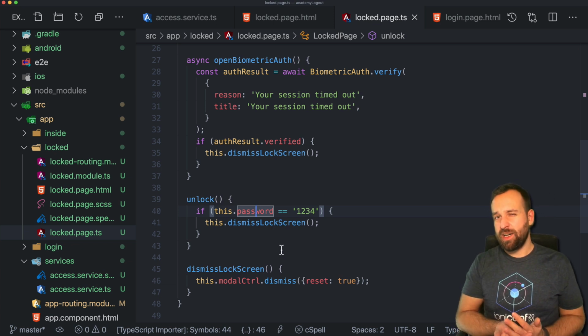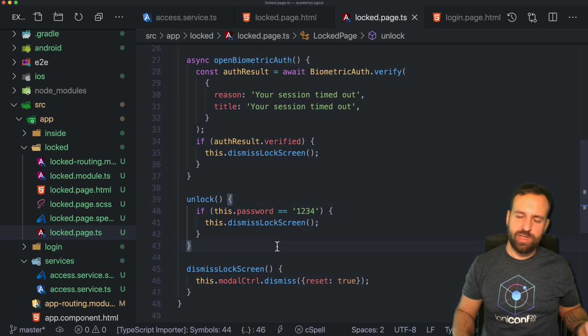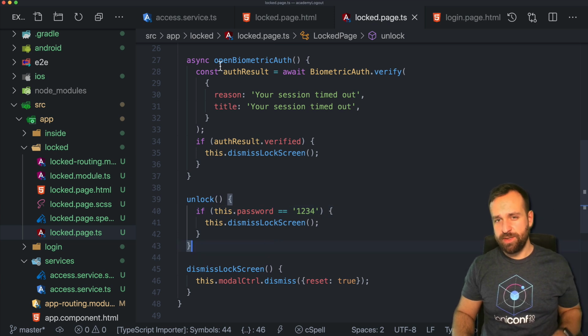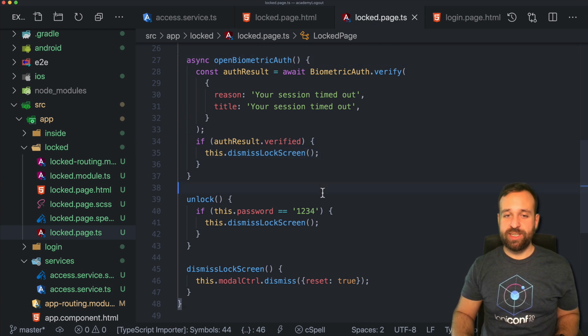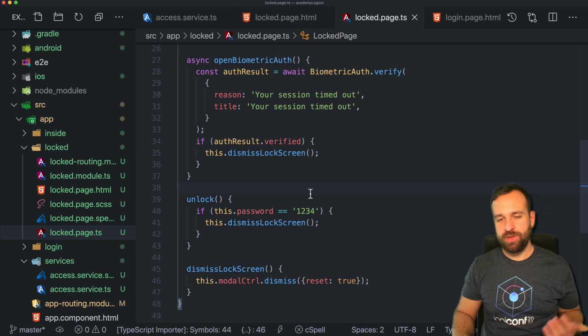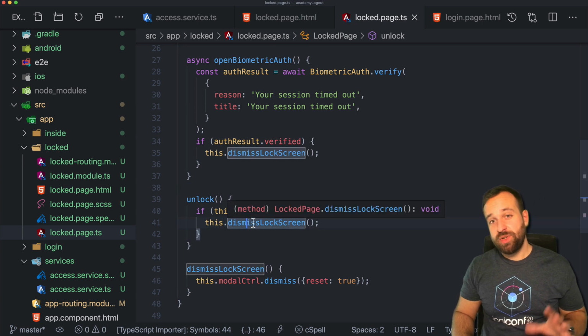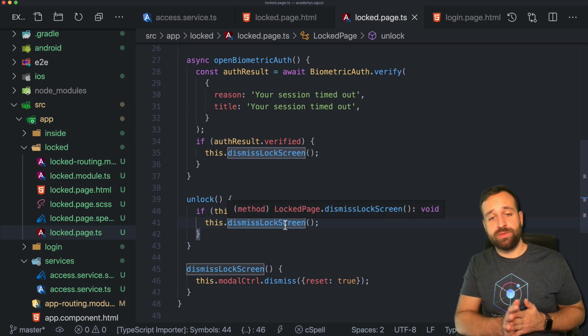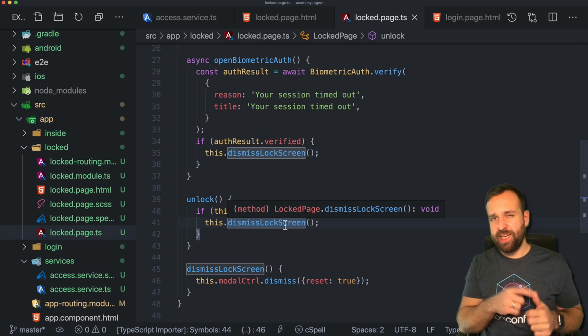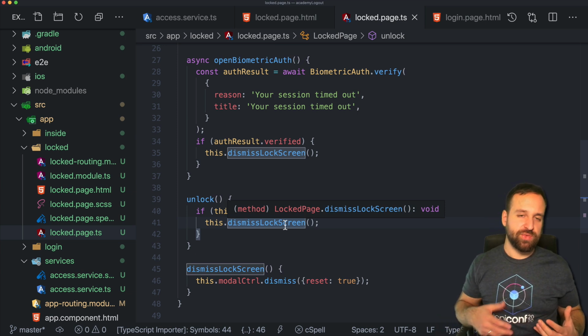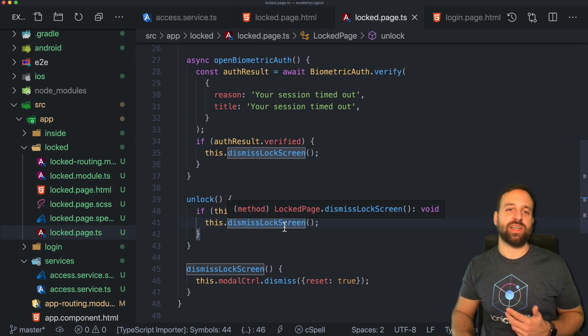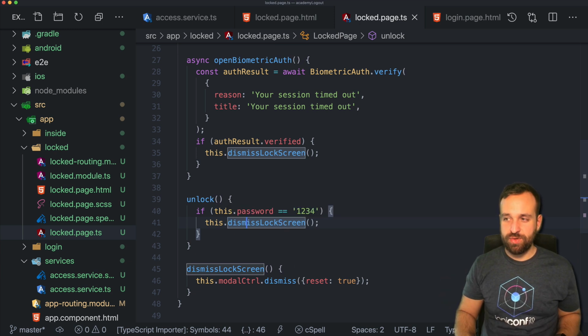Let's say on 3 failed authentications with code or with biometric authentication, you even bring the user completely back to the login screen and you log him or her out. That would be possible as well. On top of that, dismissing the lock screen might not be enough for you. Perhaps you also have a token-based solution with access and refresh tokens. In that case, after dismissing the lock screen, you might have to request a new token, but I really didn't want to blow up this tutorial with too much information.